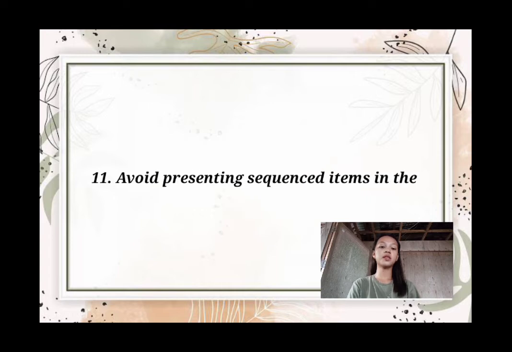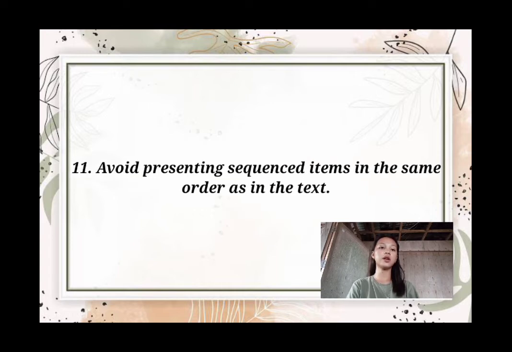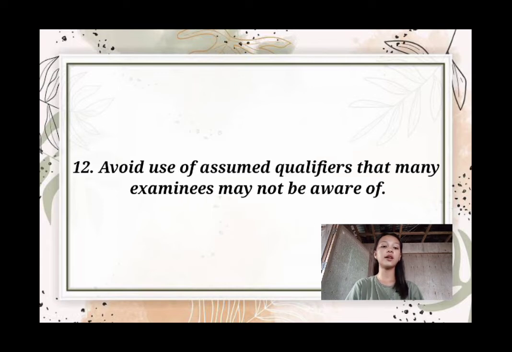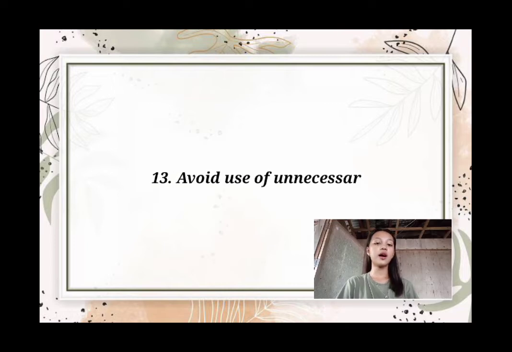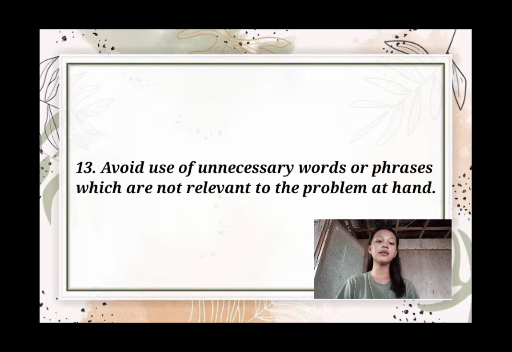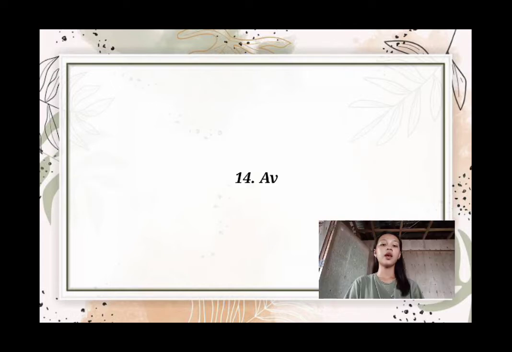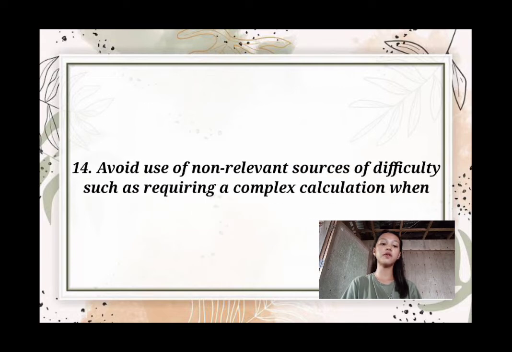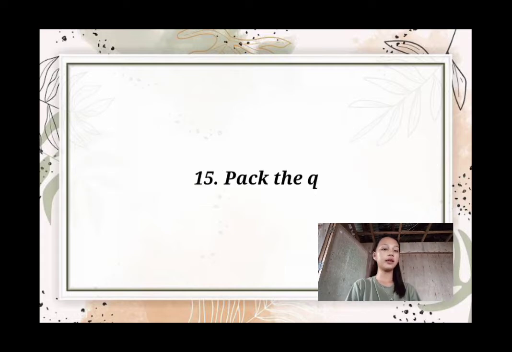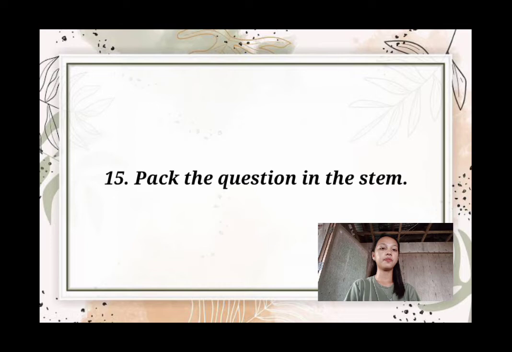11. Avoid presenting sequenced items in the same order as in the text. Next, avoid use of assumed qualifiers that many examinees may not be aware of. Avoid use of unnecessary words or phrases which are not relevant to the problem at hand, unless such discriminating ability is the primary intent of the evaluation. Avoid use of non-relevant sources of difficulty such as requiring a complex calculation when only knowledge of a principle is being tested. 15. Pack the question in the stem.